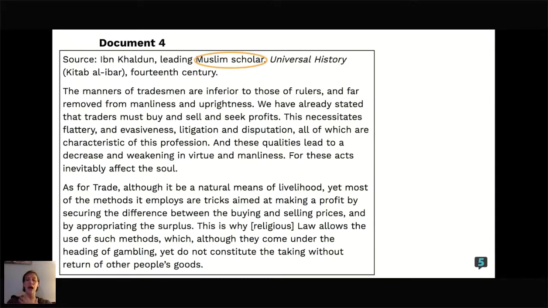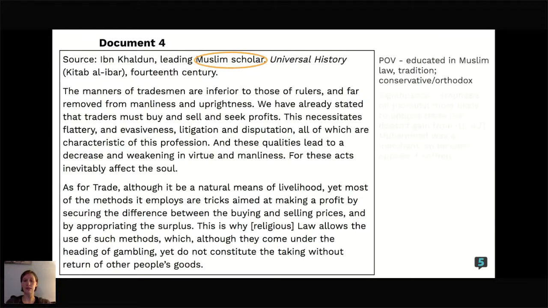And the first thing that I observe in this particular document is that he's a Muslim scholar. So this tells me a couple of things. He's an educated guy, but specifically, he's going to be educated in Islamic law. He's going to be educated in Islamic tradition. Muslim scholars, by and large, also tend to be fairly conservative and fairly orthodox in their practice of Islam. So those things that I can infer about Ibn Khaldun based on his status as a Muslim scholar would fall under the heading of point of view. So I know some things about his point of view.